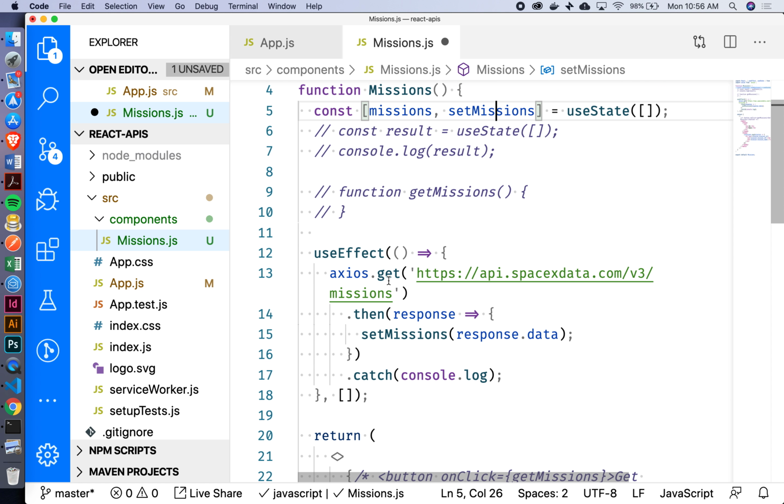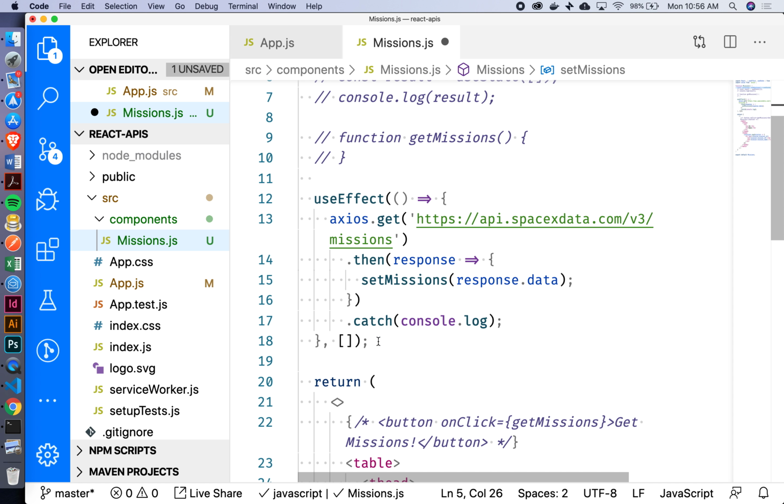Okay, Max. So we're done with that part. That was probably the hardest part. Let's get down to line 12. A hook. Yes. What are we doing with it? It looks like we're trying to call the data from an Axios state. Well, hold on. What are we doing with useEffect, though?